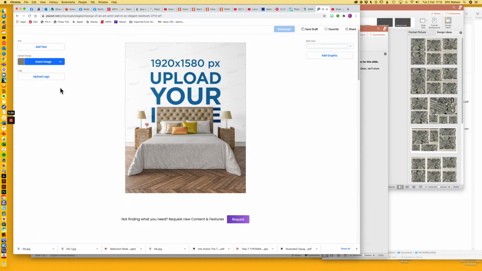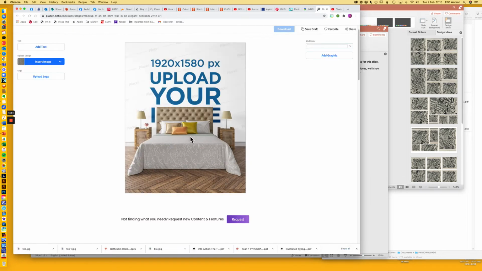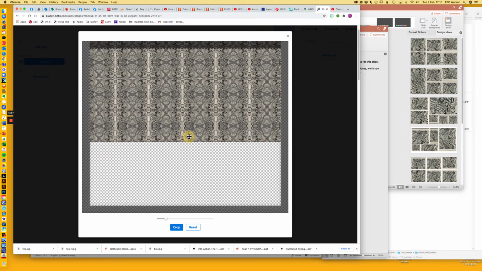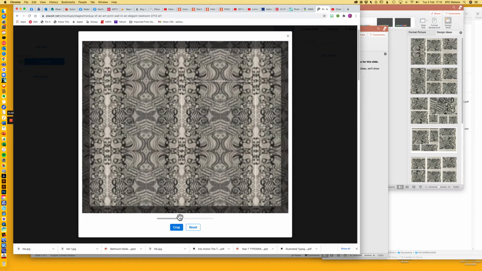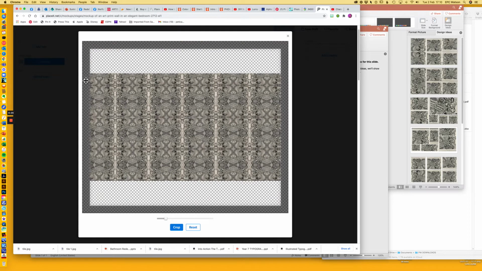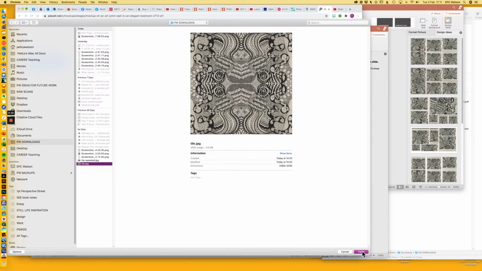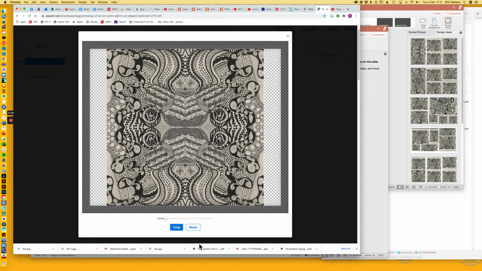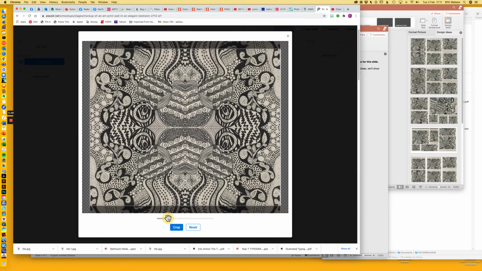Remove that and try the other one again. I don't think I can make it any bigger. Maybe I can make this one smaller. Or bigger. No, it doesn't let me, maybe you can, yeah, you can go like that, but obviously I think I'm going to do that with the other one. So get rid of that and go to my tile that was a better quality because I saved it in Pixlr. Try and make it bigger. Yeah, that's going to be better. Try and make it fit.